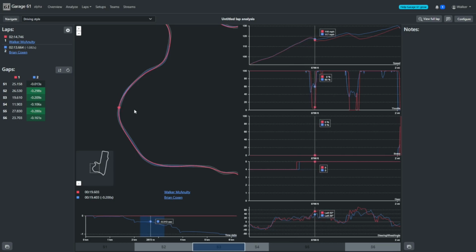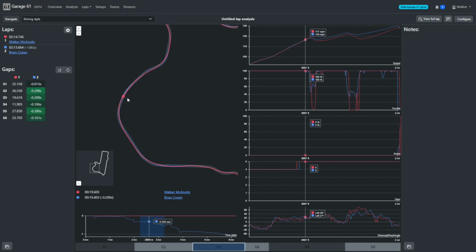as you can see, he doesn't lift all the way off throttle. Now this is something that I did work on in laps after this, but during the race I had damage, so I wasn't actually able to beat that 14.7. Like I said, I think I can go a good bit faster than that 14.7 now, even before this data analysis. I think maybe a 14.4, 14.3 is something that I'm fully capable of.